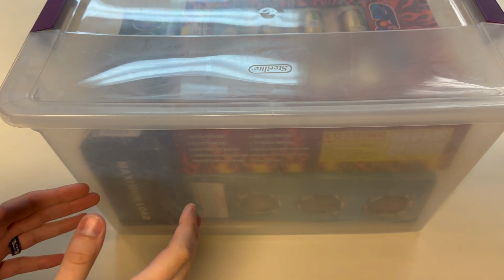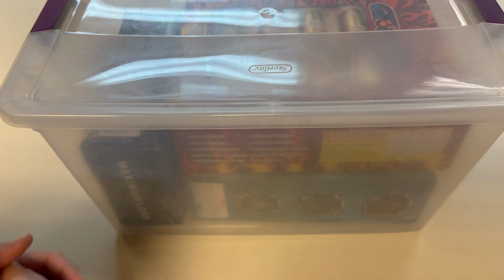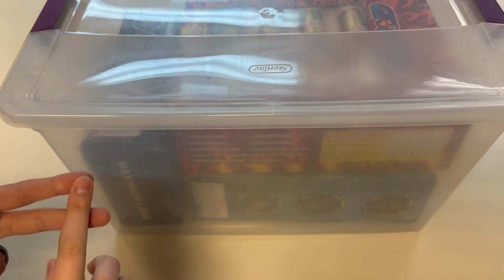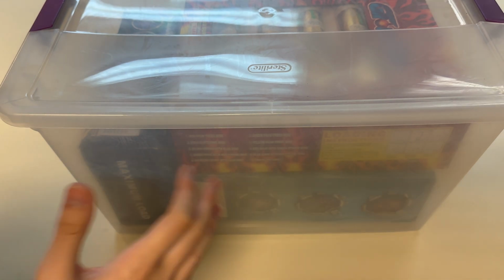But today we're going to be focusing on 4 totes that all have a similar theme, and that theme is artillery shells. So we've got canisters and ball shells in all 4 of these totes. We're going to be showing you every kit that I have. So without any further ado, let's go ahead and dive into our first tote.